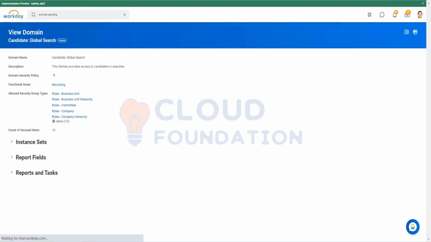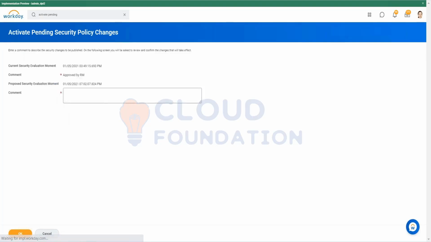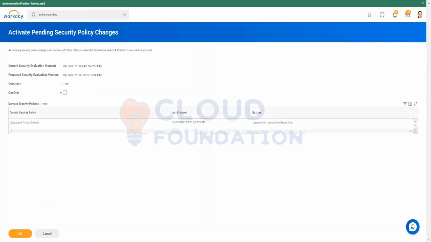So only after executing this task, our required changes will be reflected in the tenant. We have to click on the checkbox.